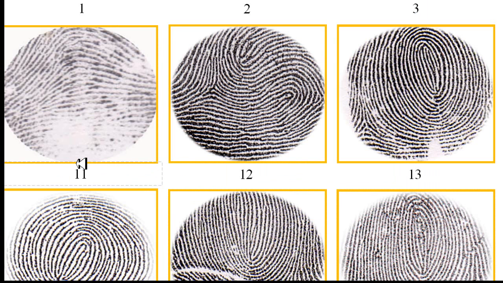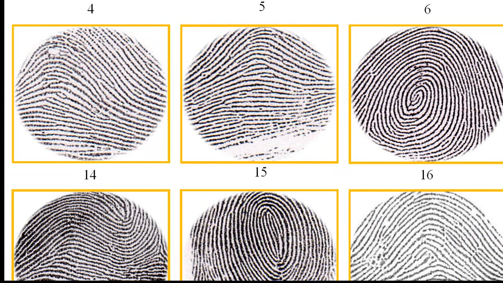All right, let's consider 11, 12, and 13. I should hope that you wouldn't recognize anything that appears to be a camping tent. And hopefully you would recognize this print here as the plain arch. Let's go with 14, 15, and 16. Certainly 14 and 15 are our plain arch patterns, or the A, and this pattern here is not a plain arch or a tented arch, and we don't know what that is yet.